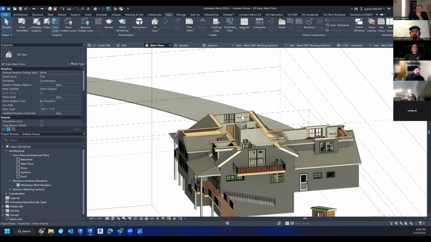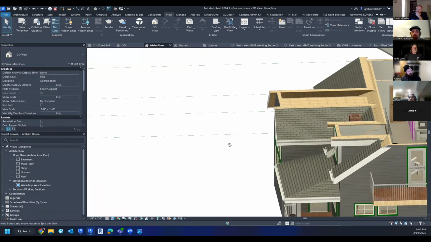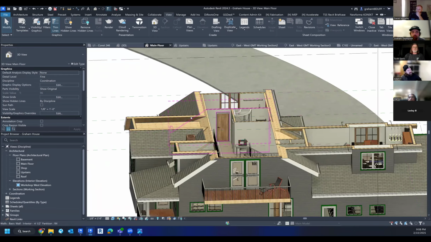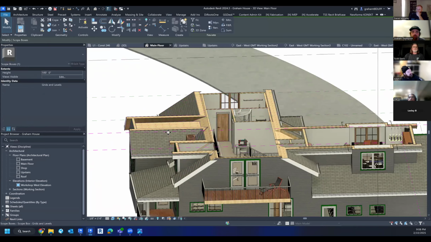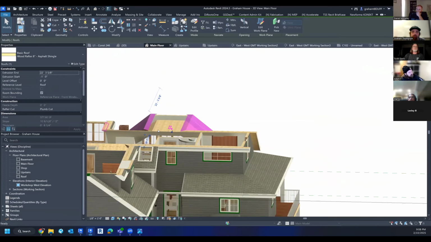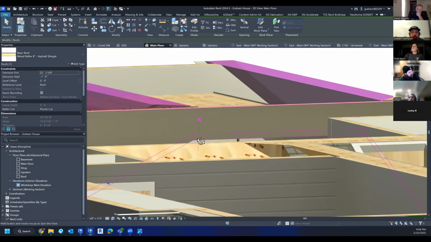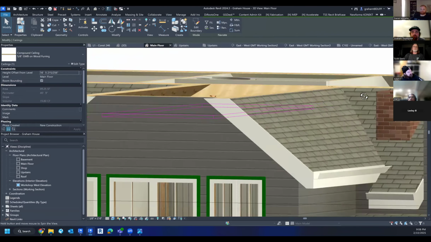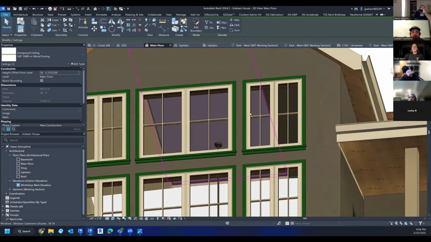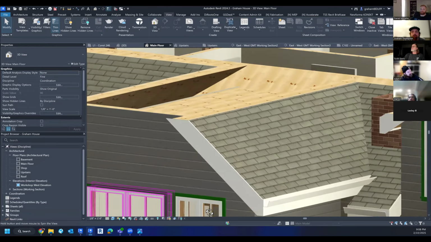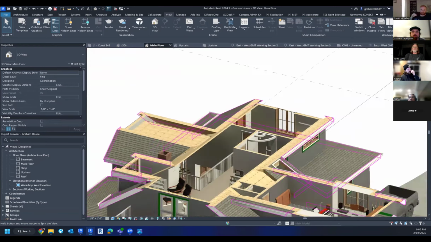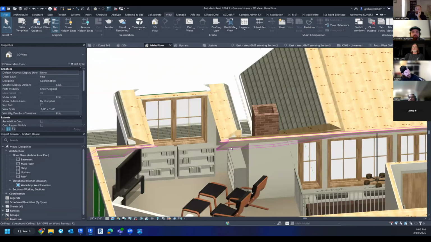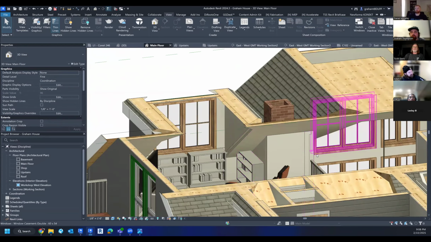But yeah, it's super cool once you can get these roofs and the ceilings to go in there. Now you've got a roof here that's pitched, but the ceiling right here is flat, right? And so it's multiple pieces that make up that. But pretty cool. I definitely think it's been a fun project so far.